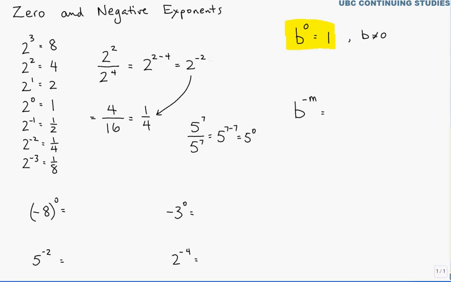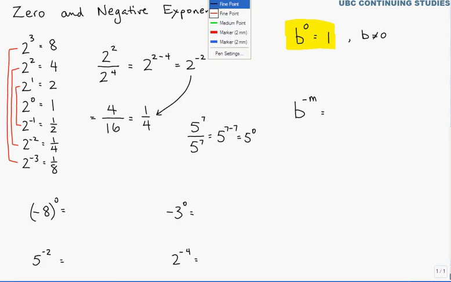And how can we write a law for a negative exponent? Well, notice the pattern here. 2 to the power 1 and 2 to the power negative 1 are simply reciprocals of one another. So remember, a reciprocal just means to flip it. If you have an integer, you just write it as 1 over the integer. So 2 and 1 over 2. Similarly, 2 to the power of 2 is just simply 1 over 2 to the power negative 2, or vice versa. So you have 4 and 1 over 4. 2 to the power 3 is 8. 2 to the power negative 3 is the reciprocal of 8, 1 over 8.